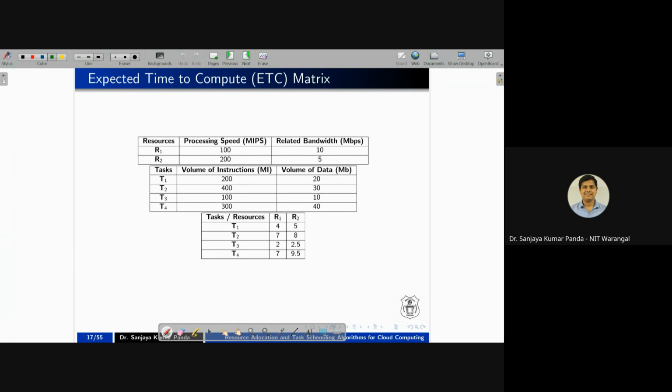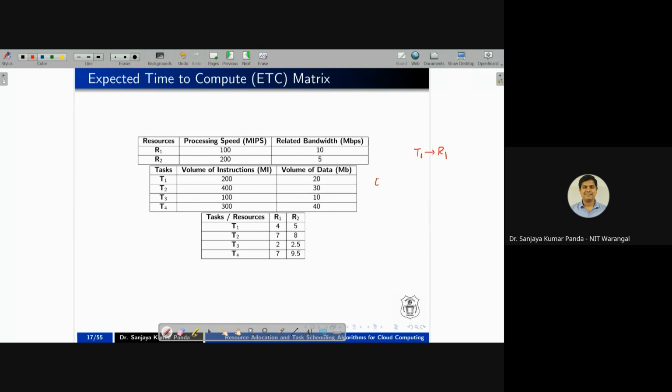So I am taking this ETC matrix. In that ETC matrix, you can calculate how much time the task T1 will take if it is assigned to resource R1. Similarly, how much time it will take if I assign it to resource R2. For example, if you assign the task T1 to the resource R1, how to calculate this ETC matrix value or execution time?